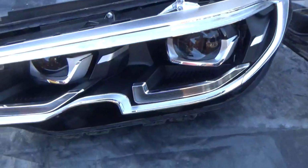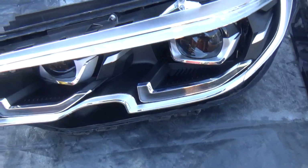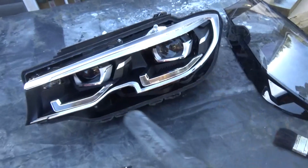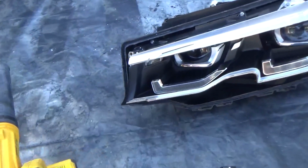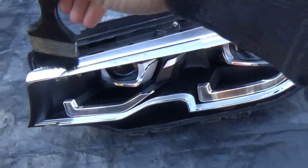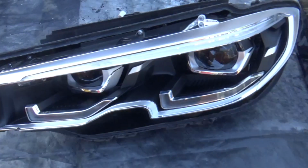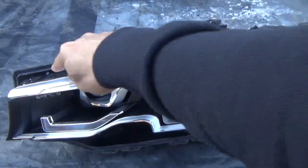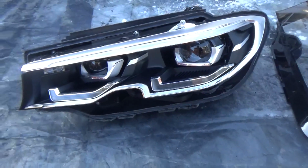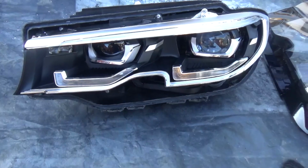We're going through a stage of cleaning this now. I'm going to blow dry that, and also need to open it up to make sure that there are any small particles inside, that we can take them all out. Once that's all out, then we're going to put the seal around the edges and clamp this back on again and hopefully wait for it to dry. But so far so good. It's all looking good right now.